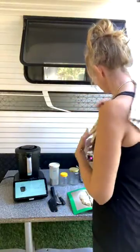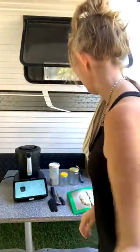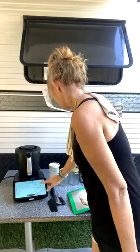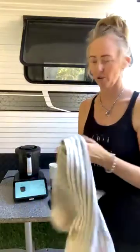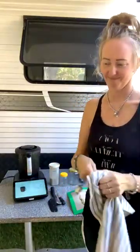Just over 2 minutes to go. We then have to add the chia seeds in, I think. Let's double check the next step. Yep, so we're adding the chia seeds in next and giving it a quick whiz. It's a teaspoon measure, so I'm making sure I've got my teaspoon cleaned up.